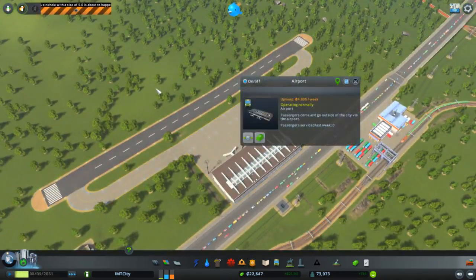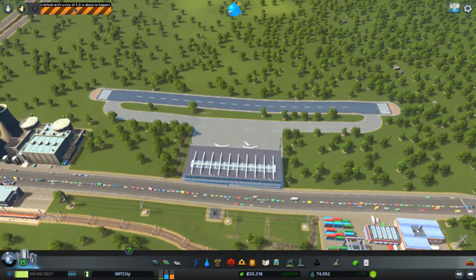Maybe we can put another sinkhole. Could strike at any minute. Residents should take precautionary measures.